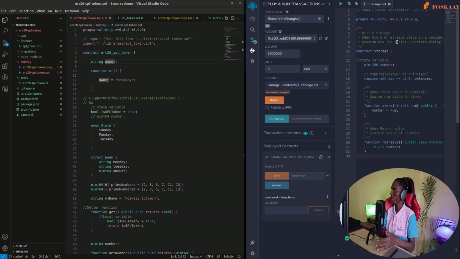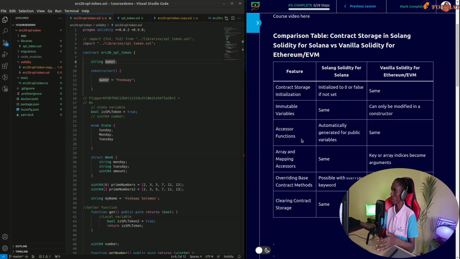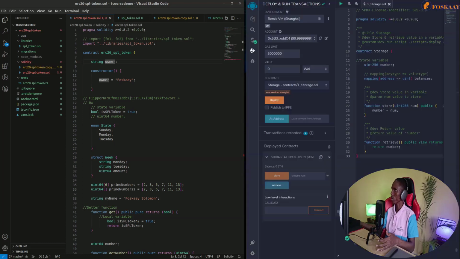Now you can see this is what is called the accessor we are looking at here: accessor functions automatically generated for public variables. For you to understand it, you will notice that this number, you don't have anything like number here, but when you look at this, you have the mapping as well. Then you have function 1, which is store, then function 2, which is retrieve.